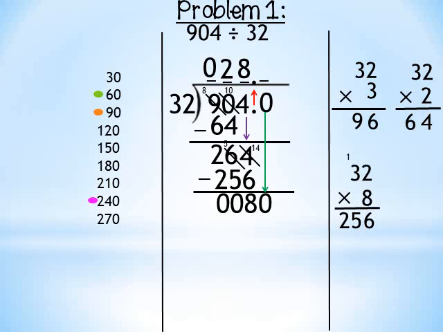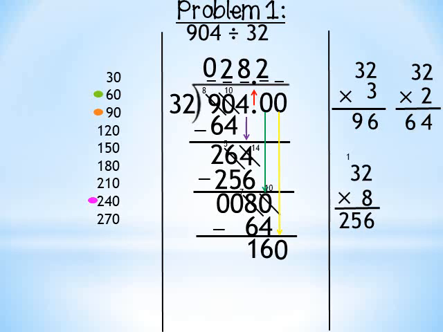Well, we know that we did 32 times 2, and it was 64. And we did 32 times 3, and it was 96. So we're going to have to use the 2 again. 2 times 32 is 64. We're going to subtract. Again, we're going to use subtracting rules, my apologies. And we get 16. So now we have 16. Again, we're going to follow that 0 rule. We're going to add a 0, put a line above it, and then bring it on down next to that 16, and you have 160.